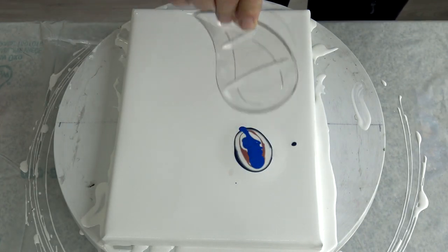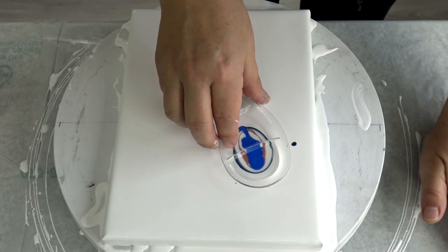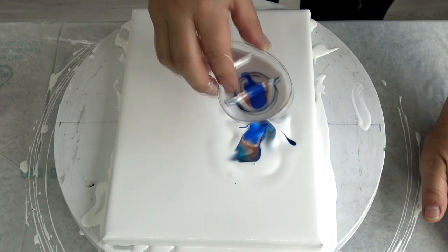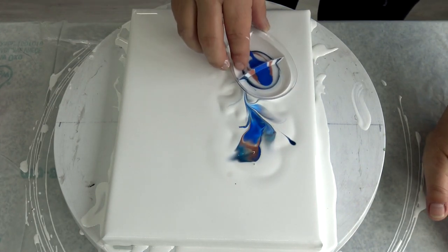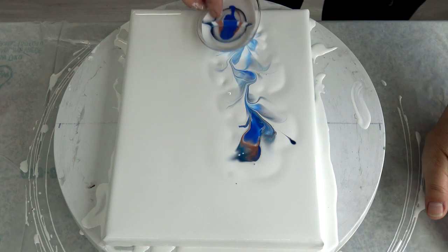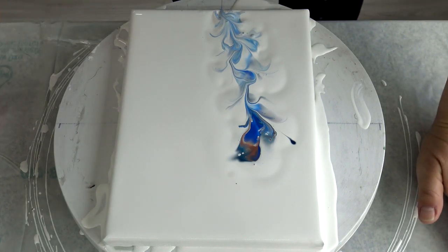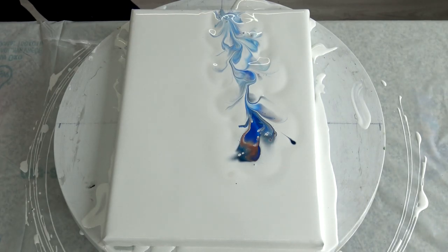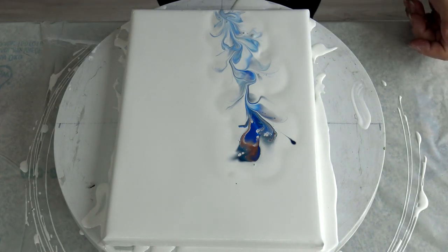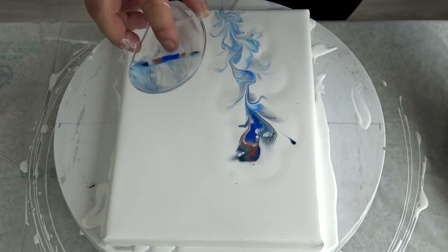And I was just thinking to dip this and try to do some kind of Chinese porcelain, maybe looked thing. This is the first time that I try this, so I don't know what will happen. I just think that I should dip a little more here.